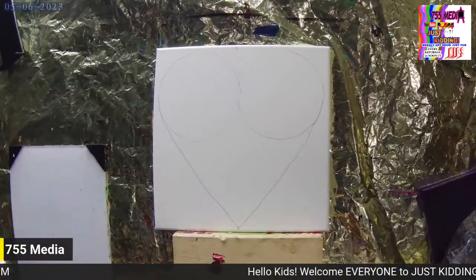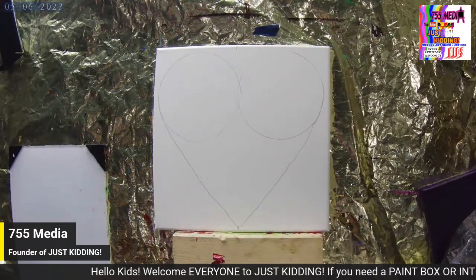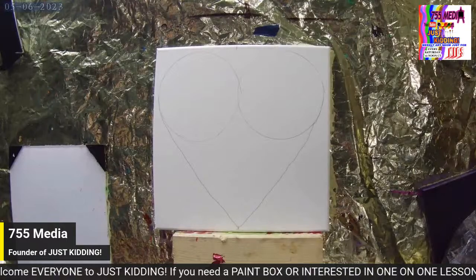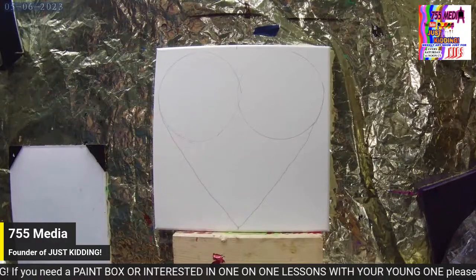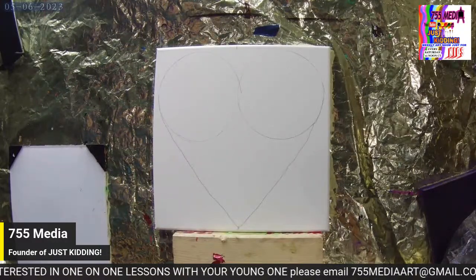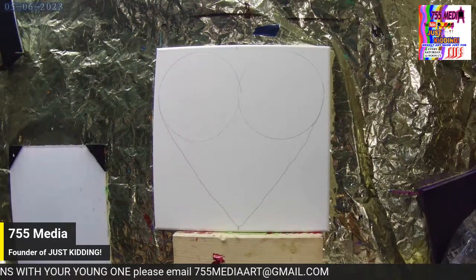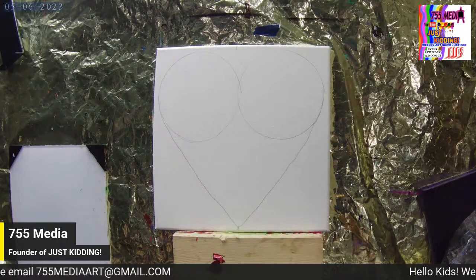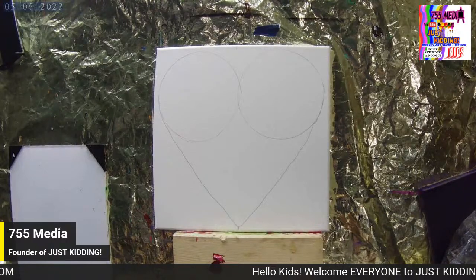Let's get into this art. So we got the heart. We're painting this for upcoming Mother's Day, as well as today is National Nurse Day. My heart is going to have lots of coloring in it. I do not have a reference photo available, but the reference photo can be seen at the beginning of the live screen before the description. So we're going to do a lot of curly cues in this heart.